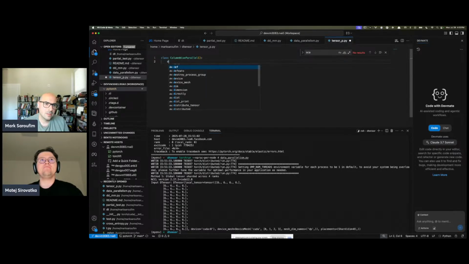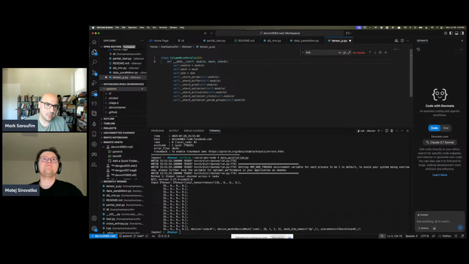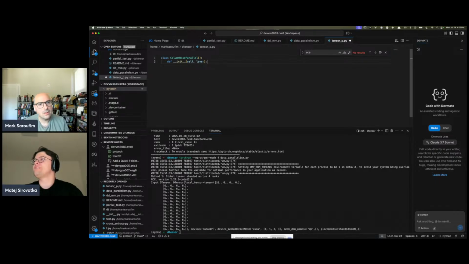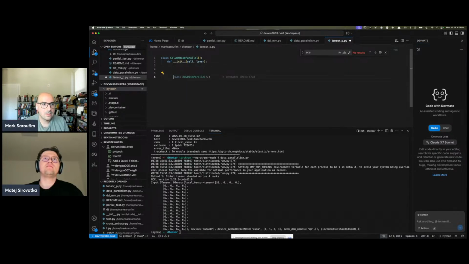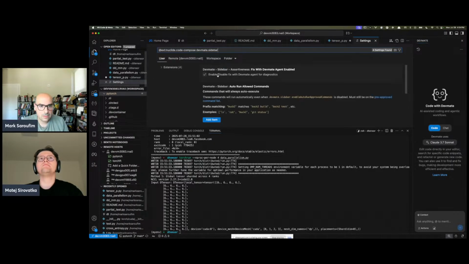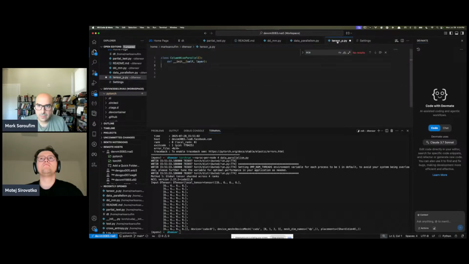Okay, let me just think in terms of the contract first. This would need to take in a layer, right? It could, yes. So for column-wise parallel, first off, we have self.layer equals layer.